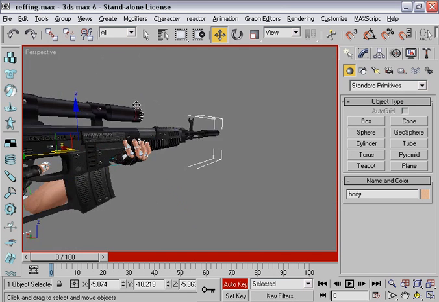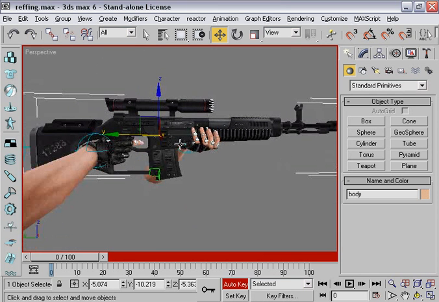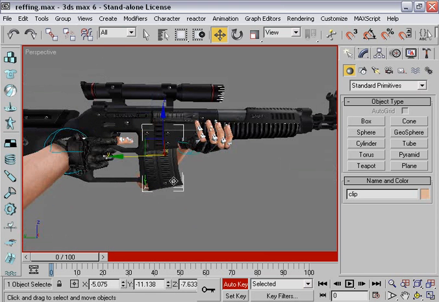Remember the last VTM? I don't remember if it was the first or the second. I believe I told you to link constrain this magazine, whereas you should link the trigger and the bolt here. Now, let's see, how am I going to put this in English?